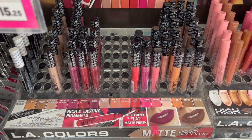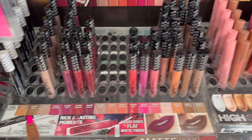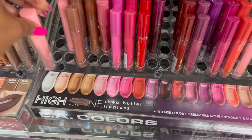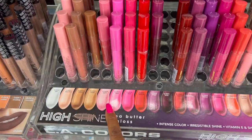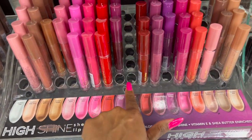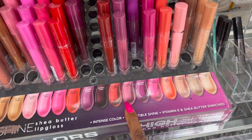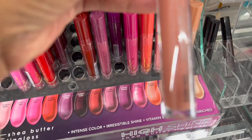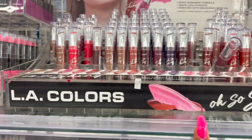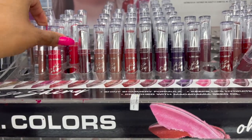They do have a lot of the LA Colors matte lipsticks — look how pretty these are! I've never seen these — so many pretty colors. Over here they have the Shea Butter Lip Gloss by LA Colors: Baby Cakes, Dulce — pretty as well. Playful has glitter in it. They have red, burgundy, scarlet — this one has glitter in it too. Those definitely look new. They also have regular shiny shimmery hydrating lipsticks.